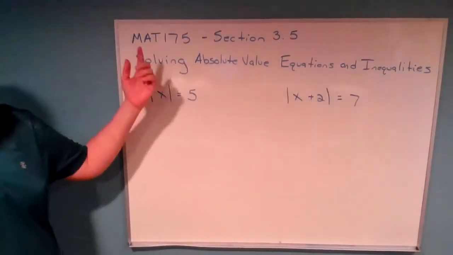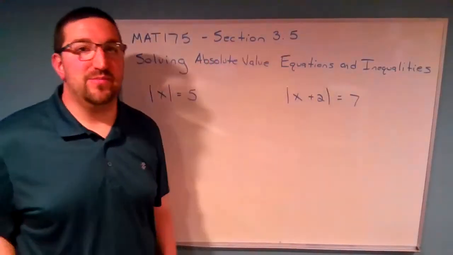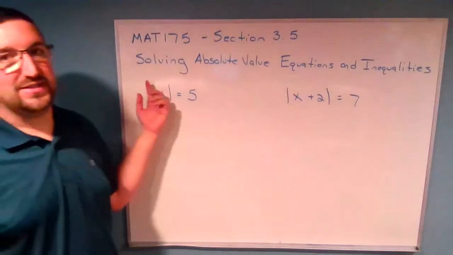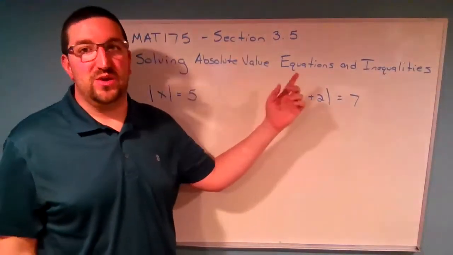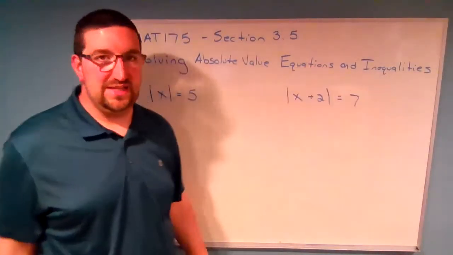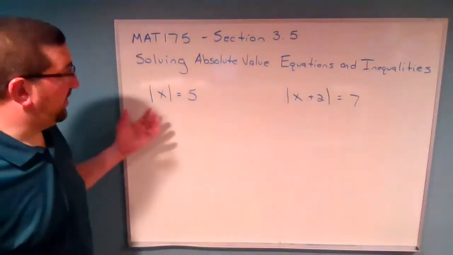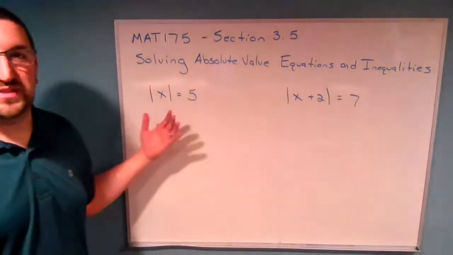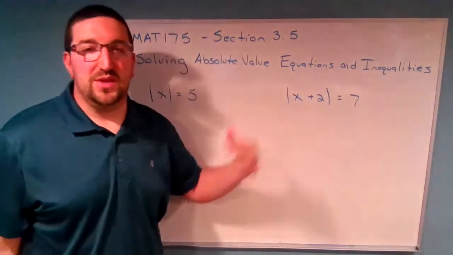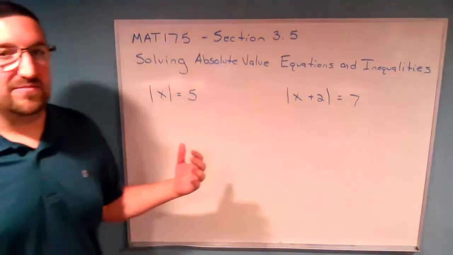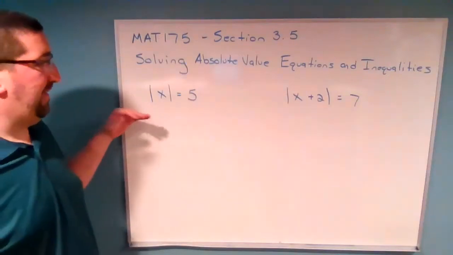Okay, today for Math 175, we're going to cover section 3.5. The topics are going to be solving absolute value equations and inequalities. We're going to start off with equations. We're going to start off with something pretty basic and go a little more complex. Teach you everything that you need to know about this.